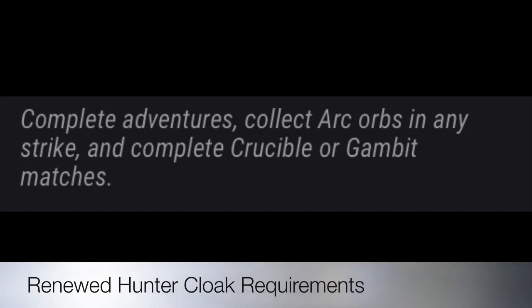So this will be for the renewed Hunter cloak requirements. You gotta complete adventures, collect arc orbs in any activity, complete Crucible or Gambit matches. None of these actually interconnect. You can't do two of them at the same time like the Titan. Complete adventures, I would go for Titan because those adventures aren't so bad and aren't so time consuming. Collect arc orbs, just use an arc subclass.